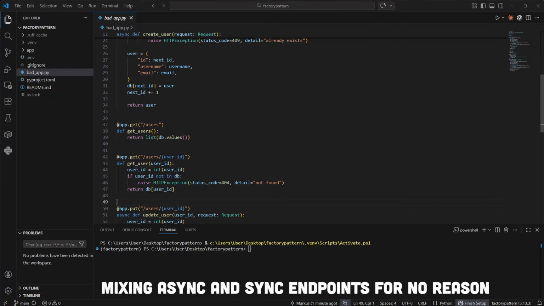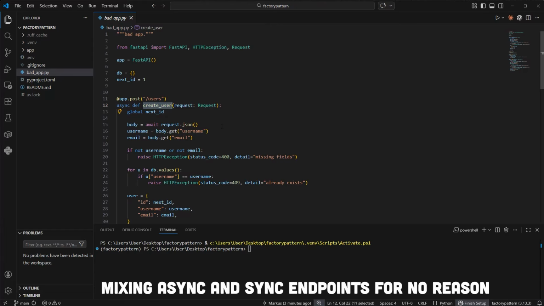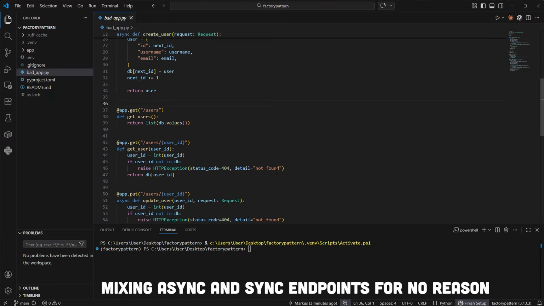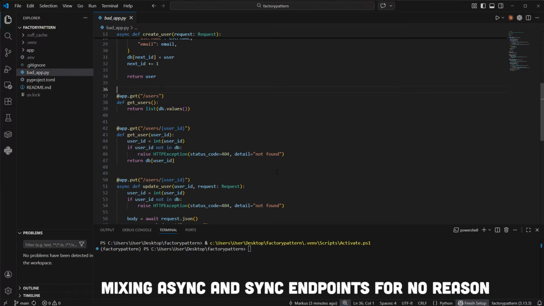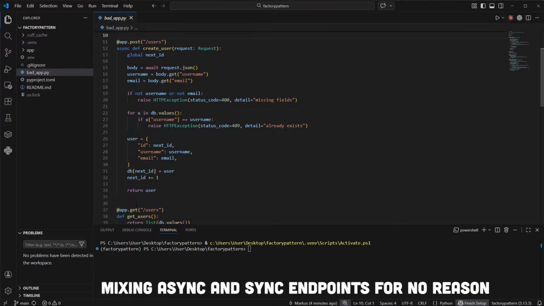Look at this. We've got def get user, def get users, and also async def create user. So what is the problem here? In FastAPI, this makes a real difference. Sync endpoints get executed by an internal thread pool, meaning that FastAPI offloads the function to a separate thread and doesn't block the main process. And our async endpoint directly runs in a so-called event loop. So the rule is simple. If your application is async, and with FastAPI that is normally the case, then also make the endpoints async. So use async def instead of def.